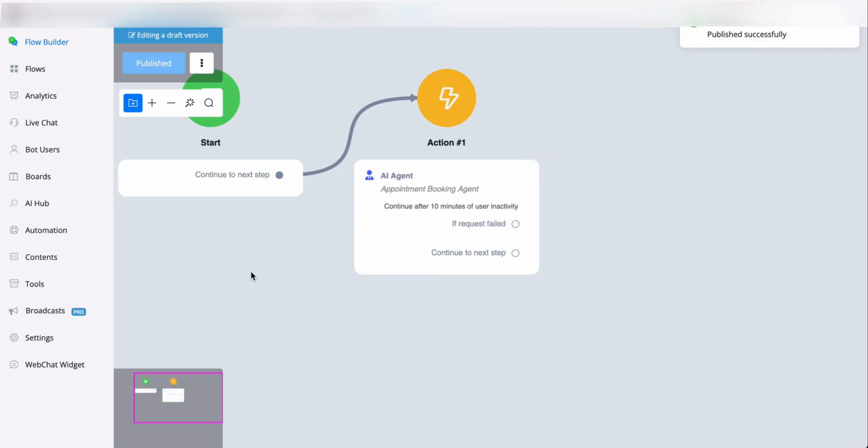This is the way that you can create AI agents and use them inside of your Flow Builder. Also take note that this single node inside the Flow Builder allows you to have the entire booking conversation with a user. This saves a lot of nodes that you normally would use, and this is a fantastic way to provide the same kind of AI functionality along with functions which we will discuss in a next video.